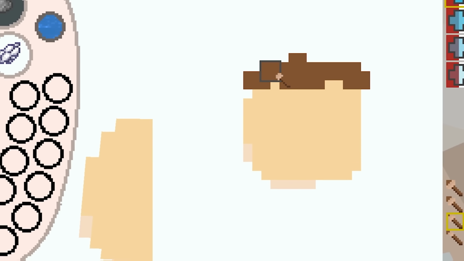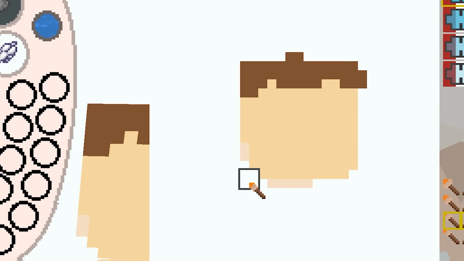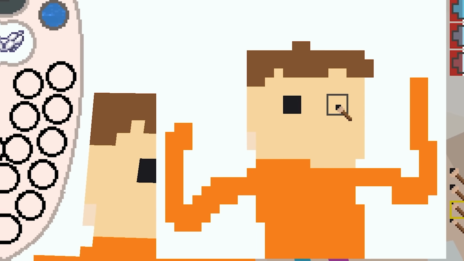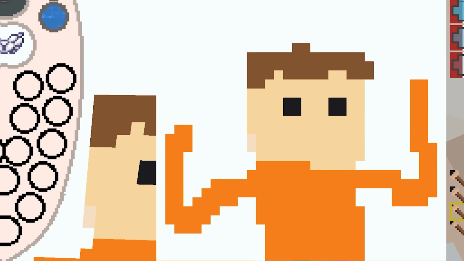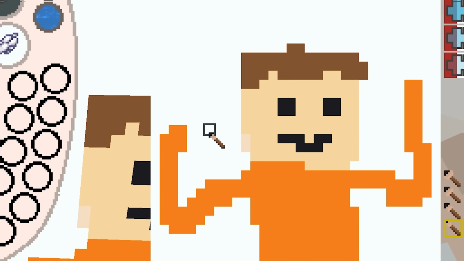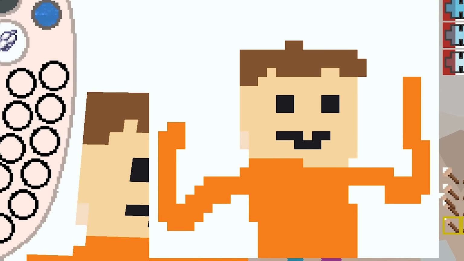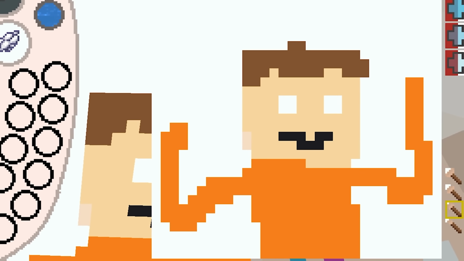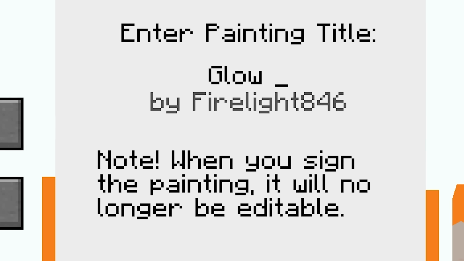Give him some nice brown hair, and then he has like an orange top. So we'll just do that right now. Okay, so let's grab Chip's eyes right now. These are his eyes, and he's got a nice cute little smile. There we go. And now all we gotta do is make this man have super eyes so he can literally see everyone around him. Let's do that, and let's call this one glow eyes.